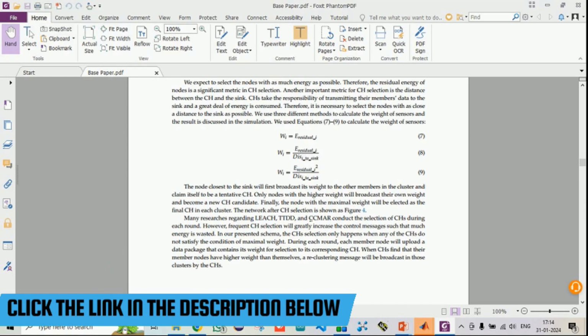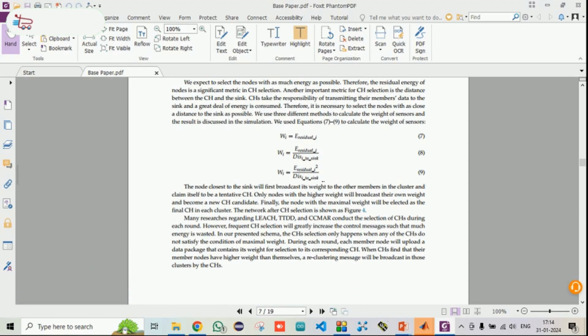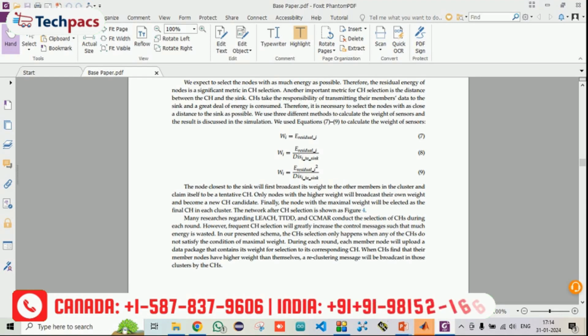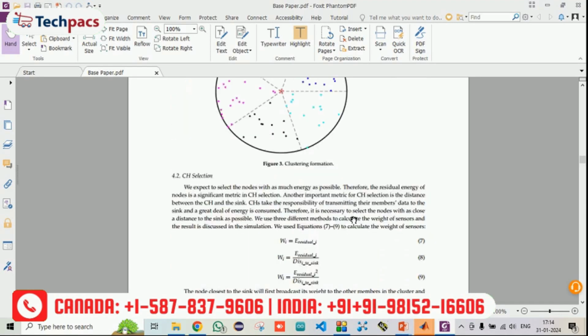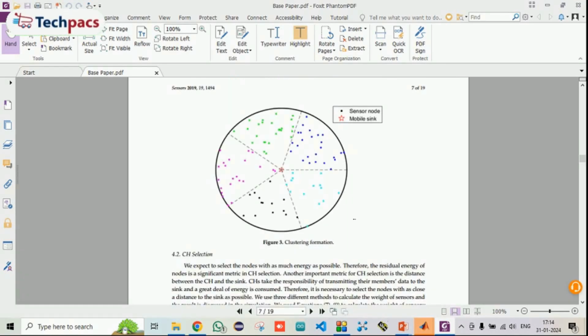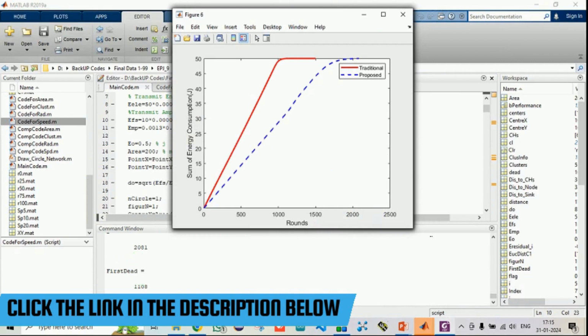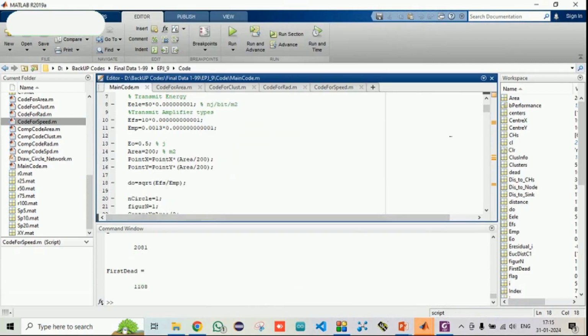Secondly, we have extended the cluster head selection method, not restricted to the residual energy and distance to the sink, but we have added one more parameter, that is the distance of nodes within the cluster to the cluster head, because only cluster head to sink communication is not important, but the other nodes in the network, those transferring their data to their cluster head, is also important. So we have considered these three factors, and the overall fitness is to be reduced, right? Let's see, these are the results that we have achieved. We will talk about it later.